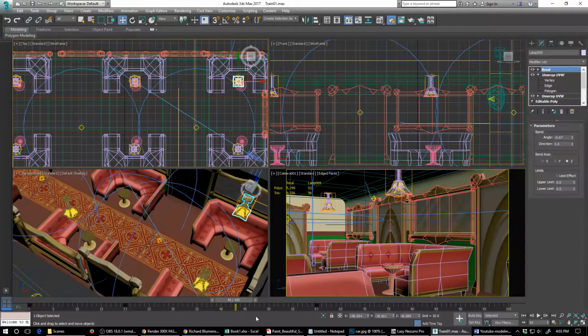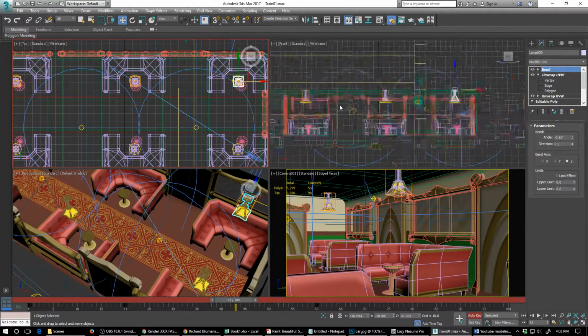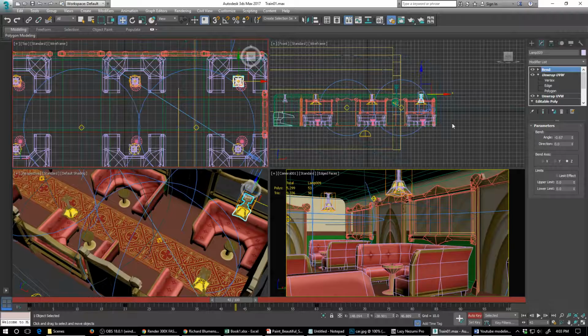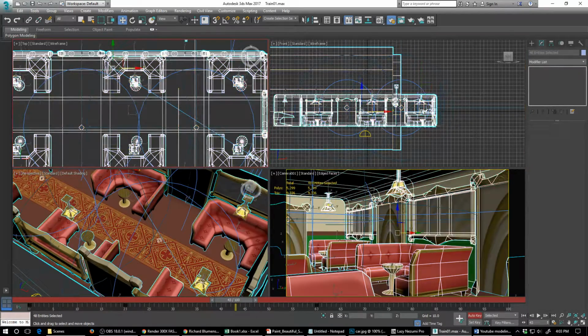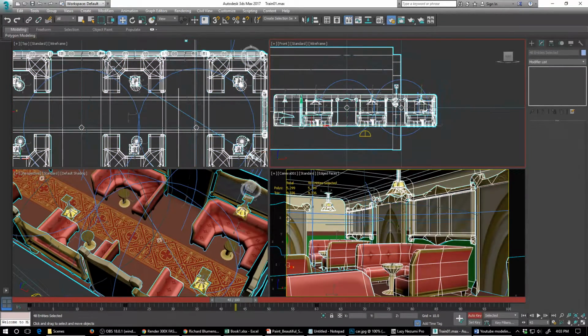Now, what I want to have happen is, I'm going to go to auto key here, and I'm going to grab everything in the scene. So I'm going to grab everything from here to here, G, so I can see stuff. And I'm going to subtract a couple of things.